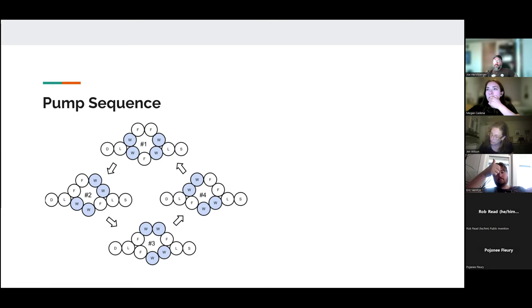Basically, we're just changing which electromagnets are energized, which is effectively pushing the ferrofluid. If you look at number four, the ferrofluid on the bottom is going to be pulled down to the lowest position, where the top two are going to be energized, so that those two bubbles of ferrofluid are going to be pulled to the top.